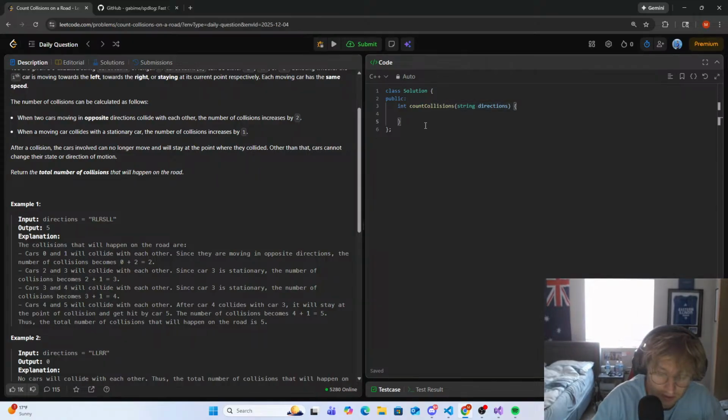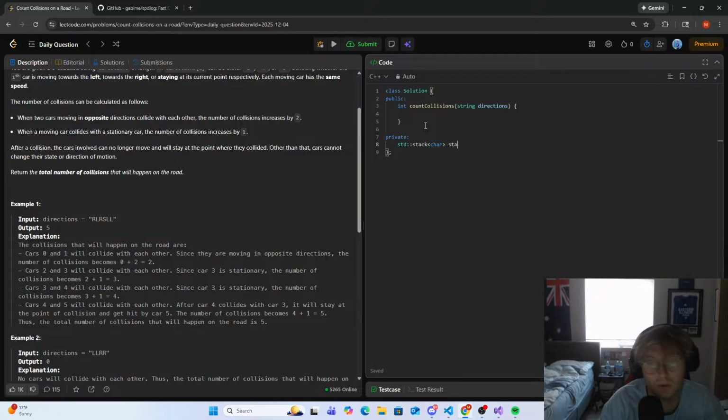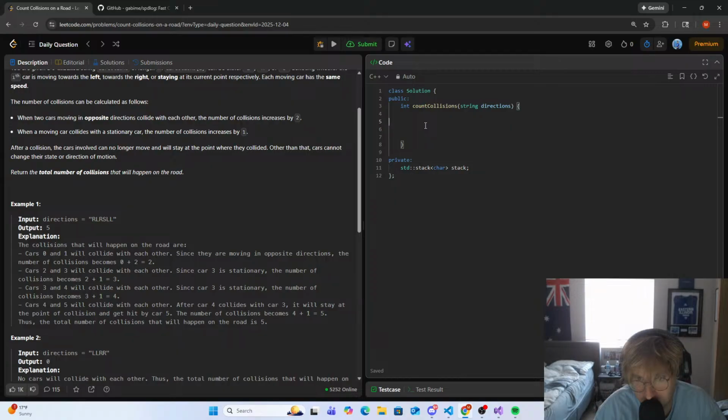Let's think about it. Let's make a private section here. We can make a std::stack of char. You can just call it stack. How do we want to do this?